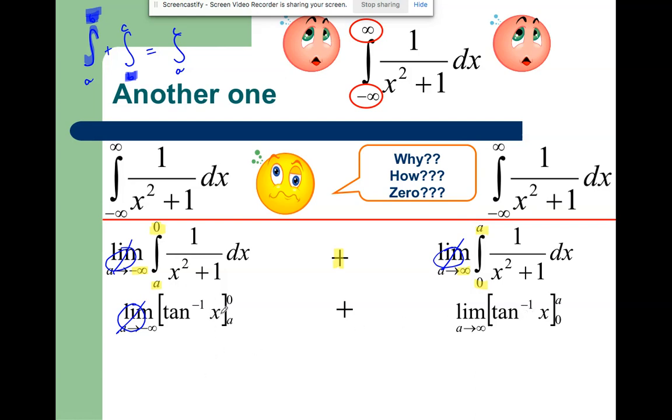But notice my limits of integration are 0 and A here, but A and 0 here. Now, you're going to put in 0, and I hope you can evaluate that. Who has a tangent of 0? And we are in function land, so I'm not going to get more than one answer for that. Who has a tangent that is 0? Good. 0, right? But this one takes a graph, and you don't have a calculator.